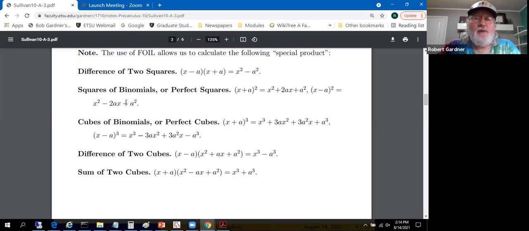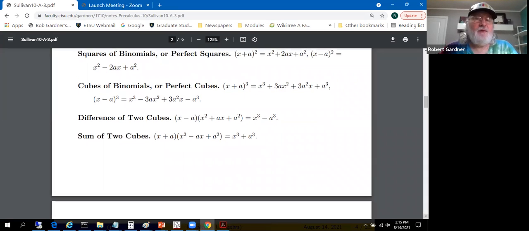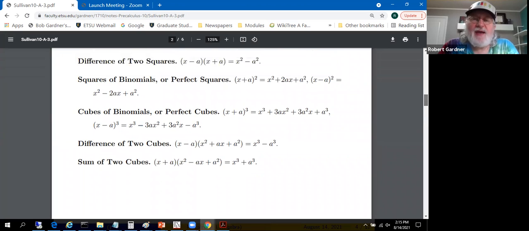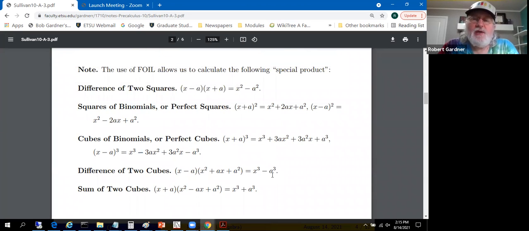If you're going to remember anything beyond the first two, possibly these are somewhat useful. The next two, I don't mind looking up if the occasion arises that we need them, but what we're doing is dealing with the difference of two cubes, x cubed minus a cubed. And the claim is this is equivalent to x minus a times x squared plus ax plus a squared. We had a difference of two perfect squares. We factored that in the first equation. Here's how you factor the difference of two perfect cubes, x cubed and a cubed.